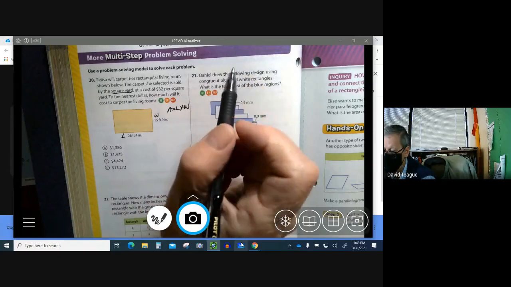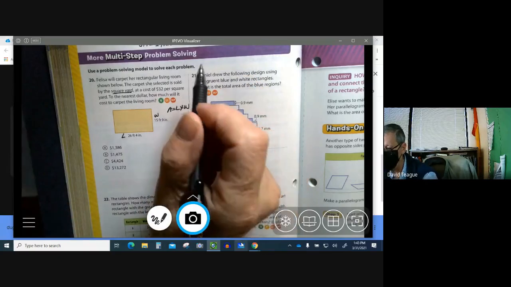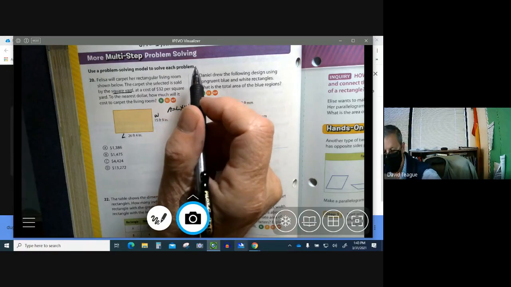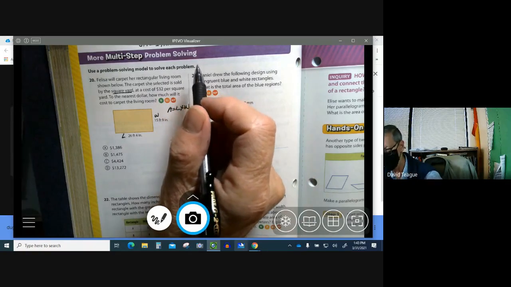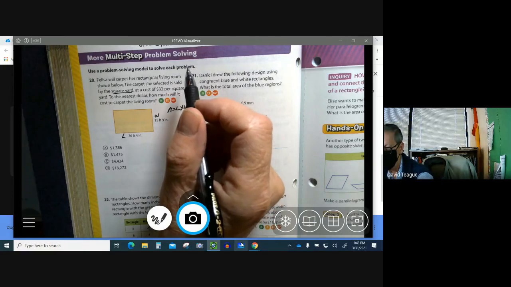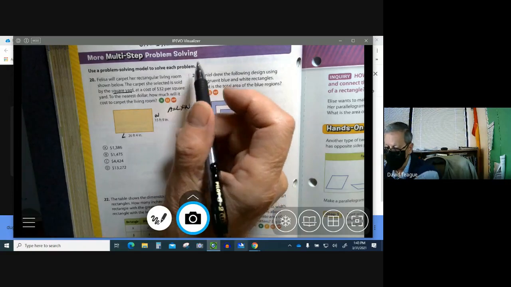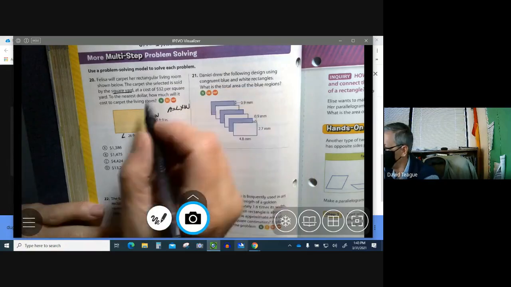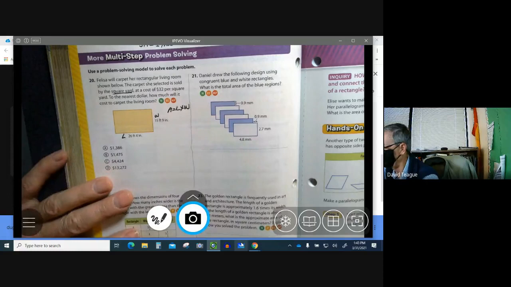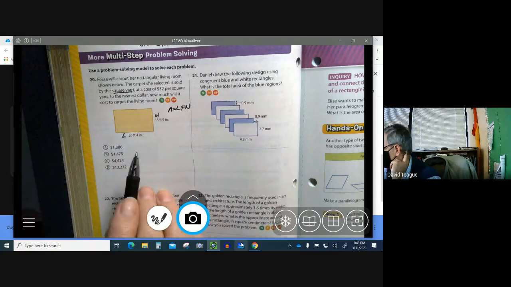So I did this problem just to check it before I put it in the quiz, and I am not quite sure what they're doing. I tried it a couple different ways, but this is the closest that I got, okay? So what we're going to do is we're going to round this up. We're going to round it, right? Because you have feet and inches.